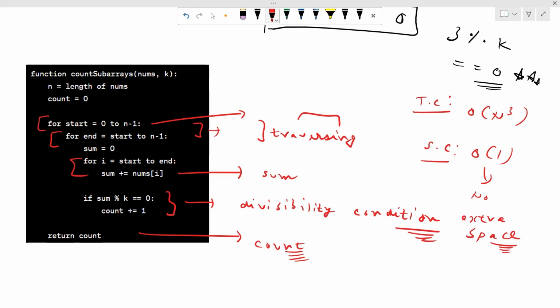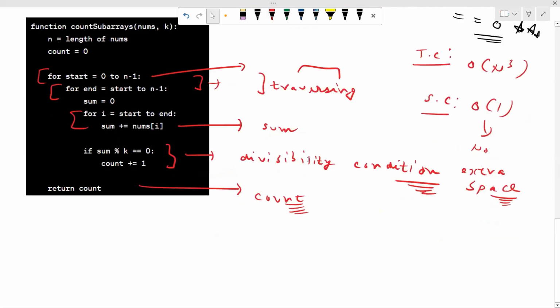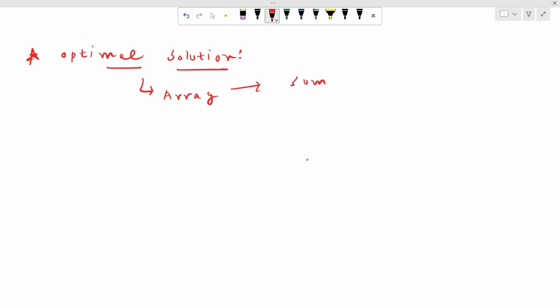So we'll try to reduce the time complexity, right? So let's talk about the optimal solution. Right? So we are given an array, right? And we need to count the number of subarrays whose sum is divisible by k.